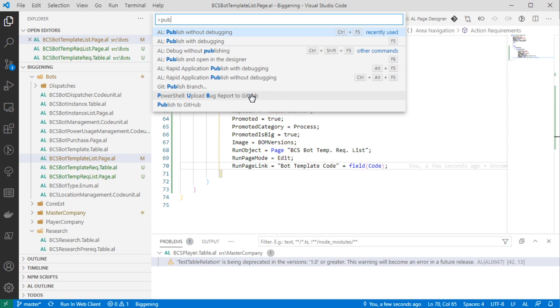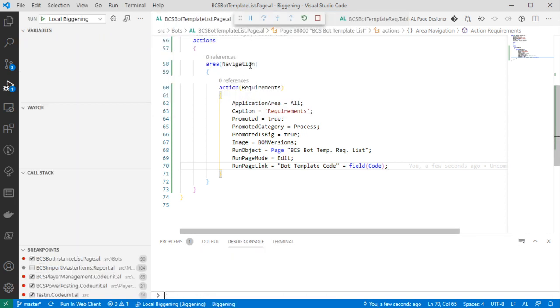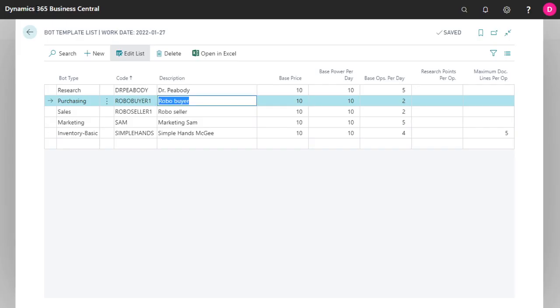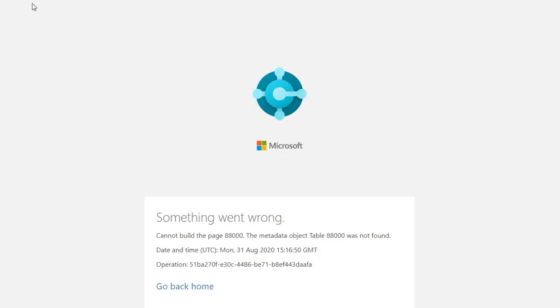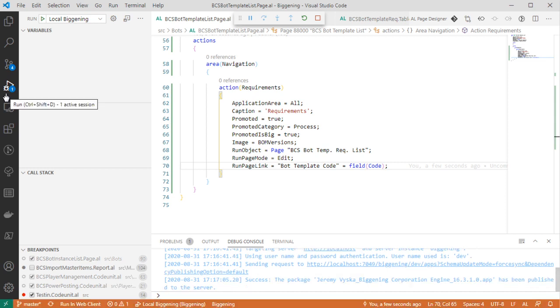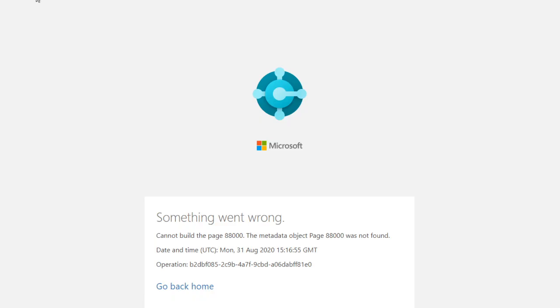As I mentioned in my live stream, I'm going to have all sorts of weird commands in my command palette because we were test driving lots of different functions. What does this do? What does that do? Alright, bot template list. Yeah, it's still rendering. I'm being impatient. There's my little one, which means it is still in the process of publishing. There it goes.